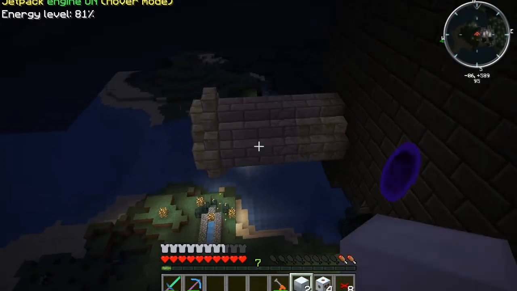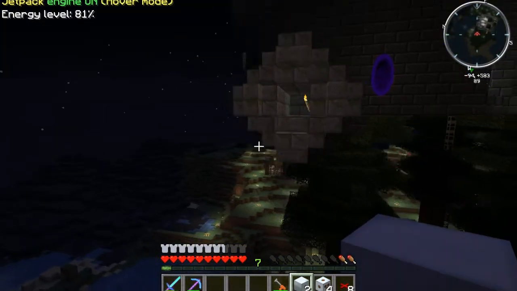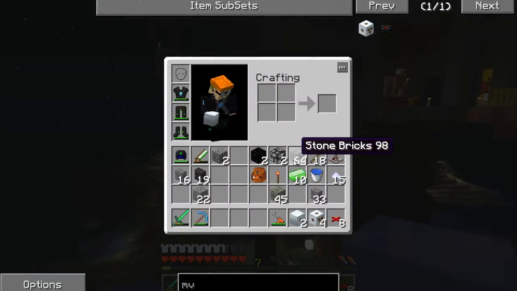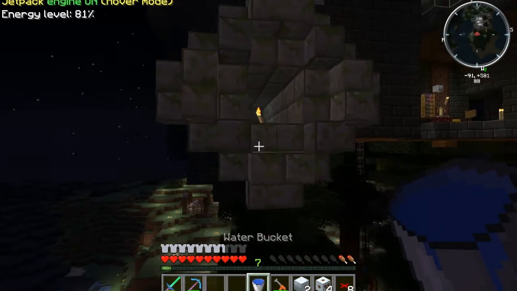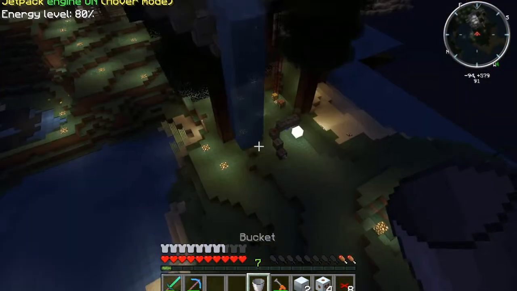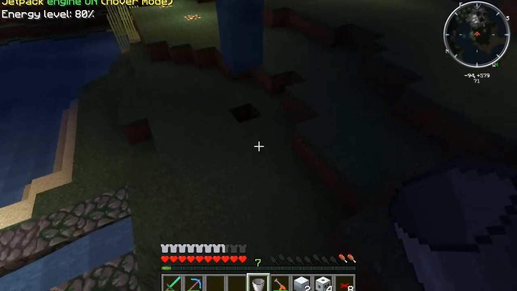Alright, so look at that. Not bad, huh? Not bad at all. Pretty cool for a pipe. So, let's get a bucket of water, and let that baby flow. Look at that. Now it should flow right into that hole if I measured correctly.